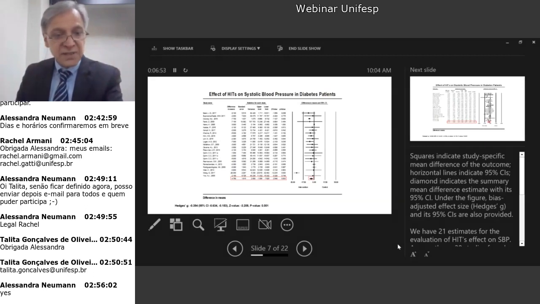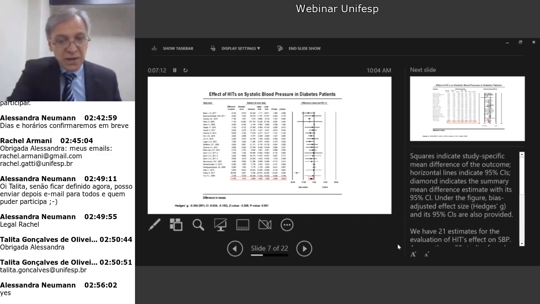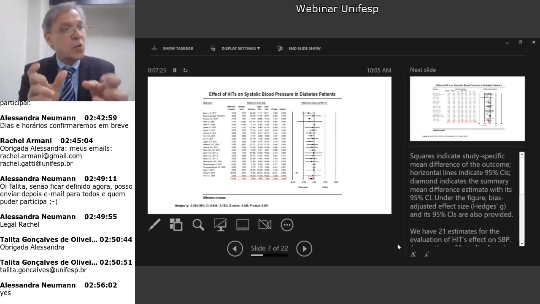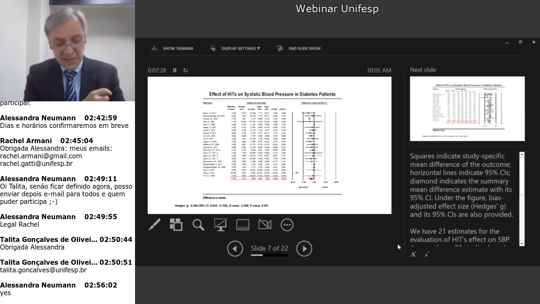One of the studies has a confidence interval that includes almost everything under the sun. It goes from minus 20 all the way to minus 15. But the average effect was something like 0.5, 0.7. So this is what you get in a meta-analysis, study by study. And then the last one on the bottom is the average. And the confidence interval, see how the confidence interval is tight? The average across all these studies was actually a negative number, which means a 0.56 crude reduction in A1C over an average of a 6-month period.